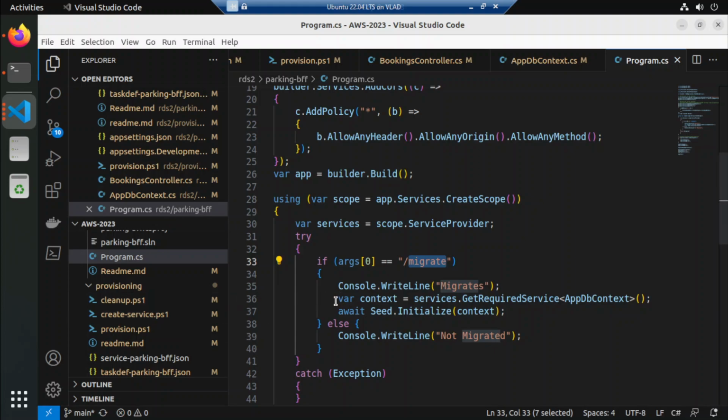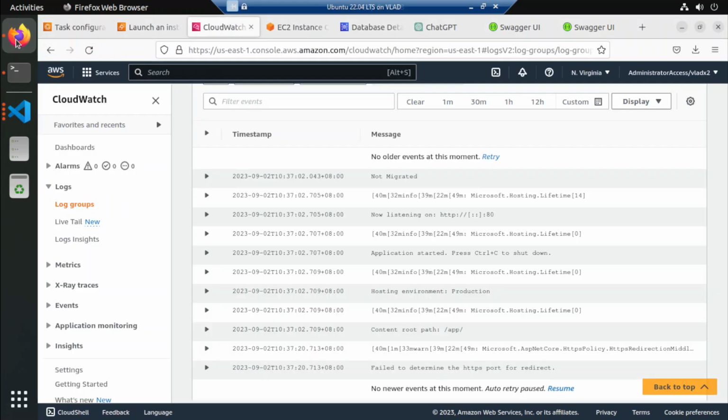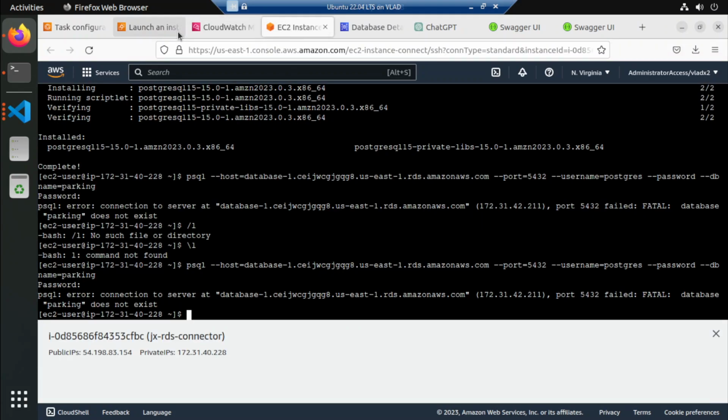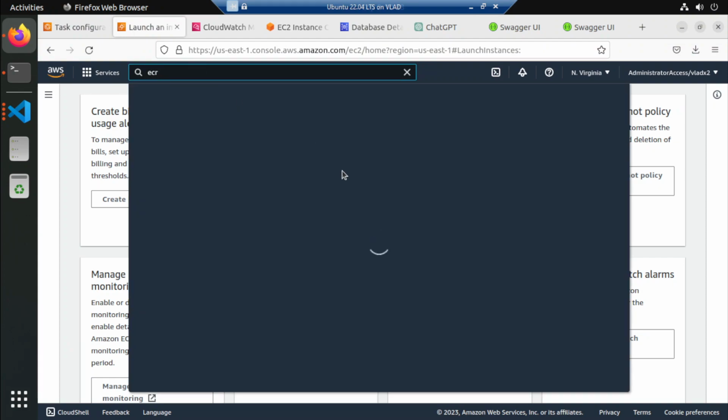Slash migrate. What if we just use this one here, right? Like this, like force it to migrate. See if it will really migrate. Let us do another push to our ECR.